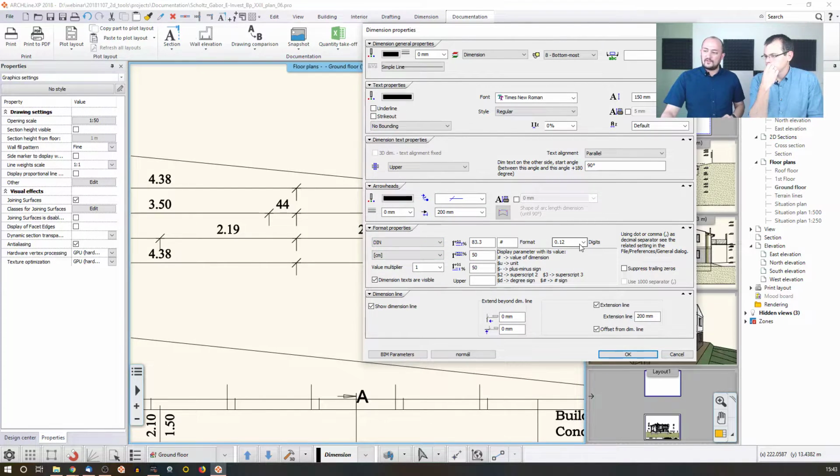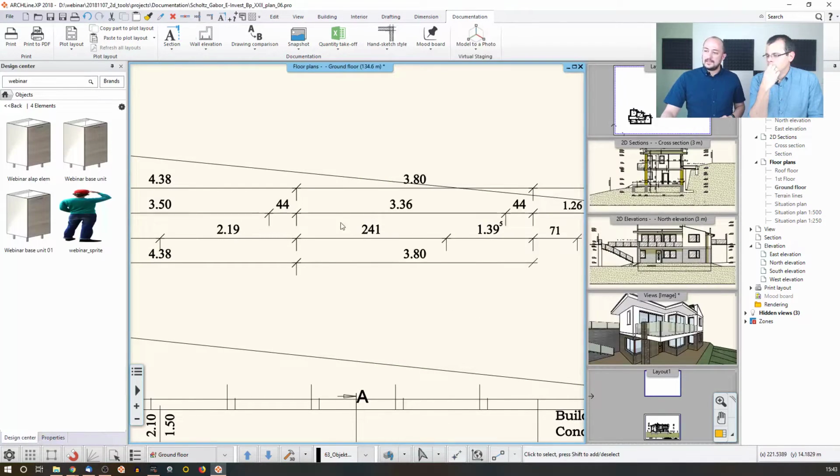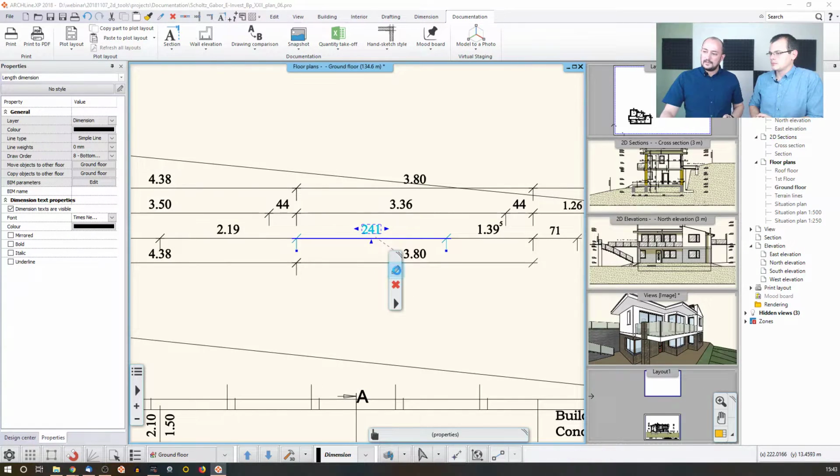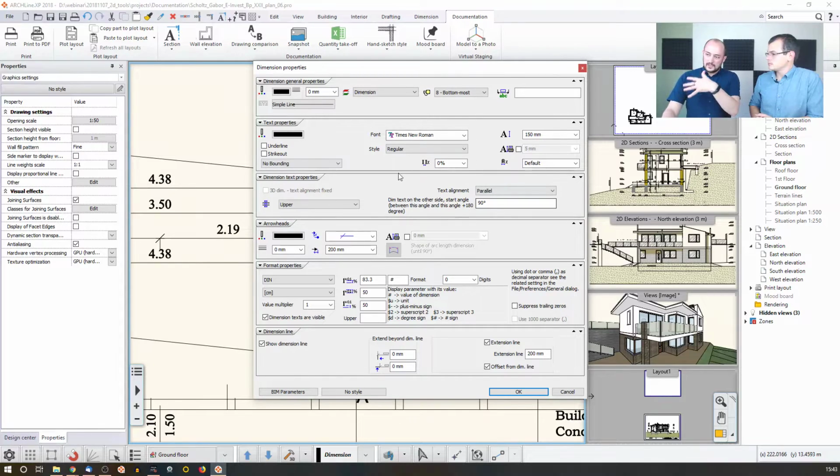I don't want to have 2 digits. That's just too accurate. I need only 1 or even 0. And I say, okay, and this is how it will look. And then if I like this measurement, for only this dimension. Now in this case, for only this, because I didn't save it. But if I like this, I can go there and, I don't know, even change the type and everything.